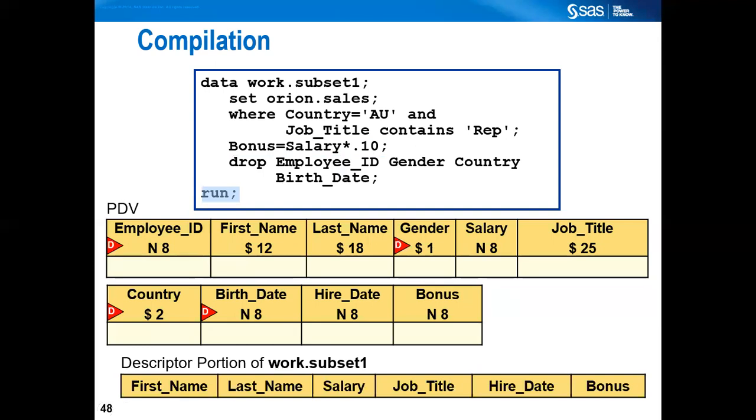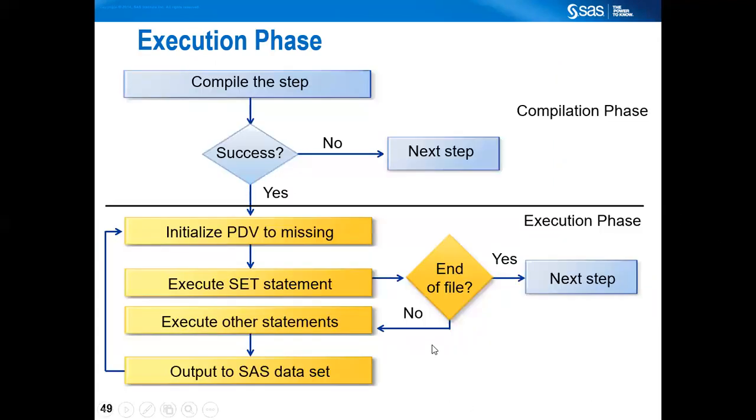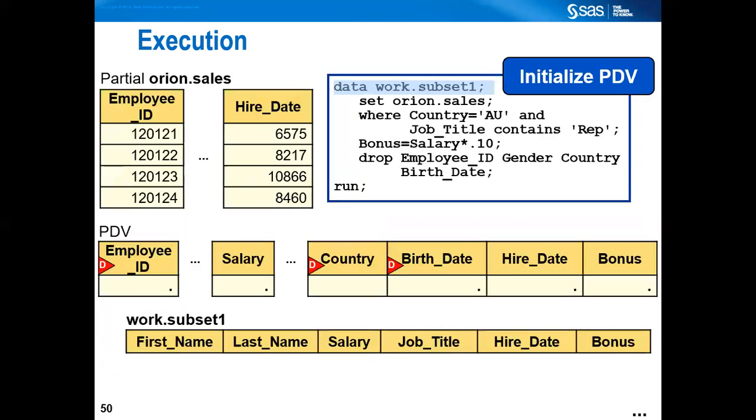Yes. So this is how the descriptor portion is created. Now this is just a flowchart of how SAS works in compilation and execution. Now let's look into how the execution mode of your data step is done. So again, the compilation phase is over. SAS enters the execution phase.